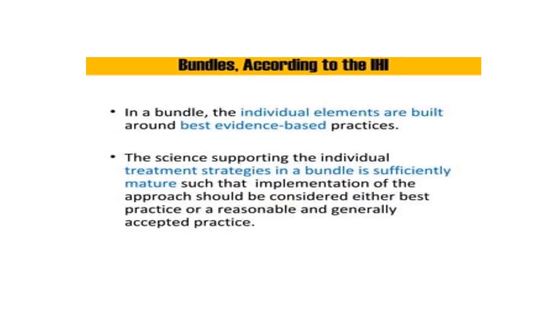So in a bundle, the individual elements are built around best practice, best evidence-based practices. That is, these bundles are prepared with good evidence, and the science supporting the individual treatment strategies in a bundle is sufficiently mature such that implementation of the approach should be considered either best practice or a reasonable and generally accepted practice. That is, these bundles are prepared in such a way with good evidence that it can be considered a best practice or a reasonable practice, and it can be generally accepted.